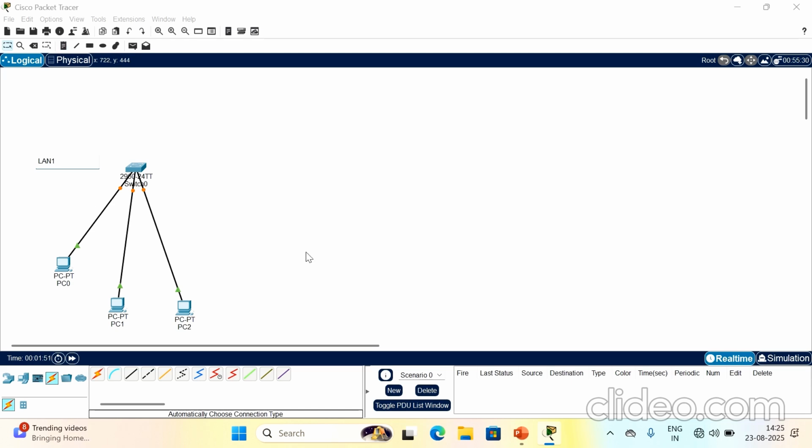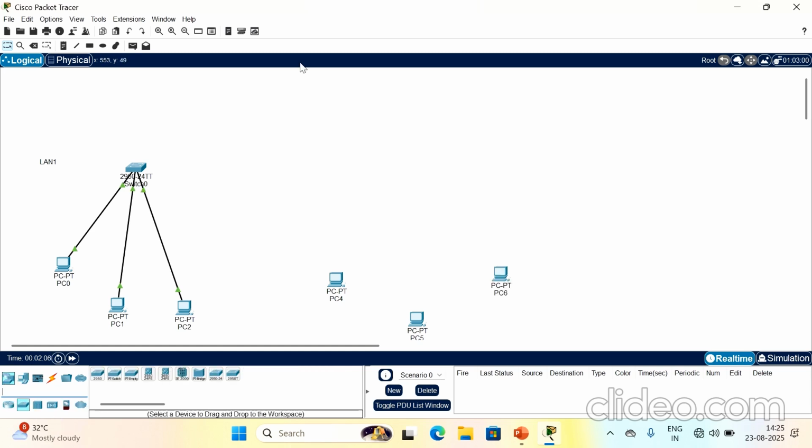Next, take another three end devices. It forms another local area network. Just with the help of a switch, connect all these end devices. Here I am connecting through this wire to the switch.